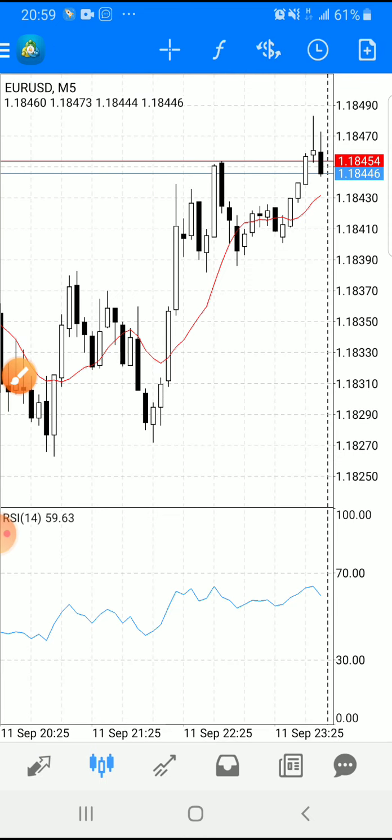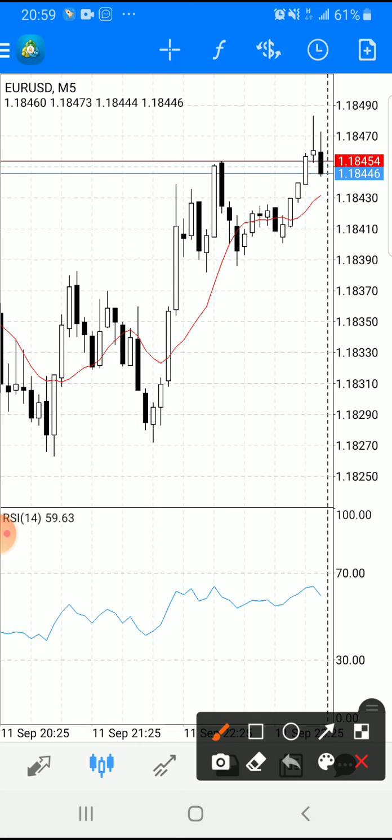So go back to the chart. Now, who can tell me from here, looking at this red line and this blue line, which one is the ask and which one is the bid? Because we already know that the difference between the ask and the bid here is going to be called the spread that the broker charges. And I told you that the spread is always measured in pips, just like the profit in Forex is measured in pips. So let us look at which one is going to be the ask price, which one is going to be the bid price. So looking at the first one, I'm looking at the second one.